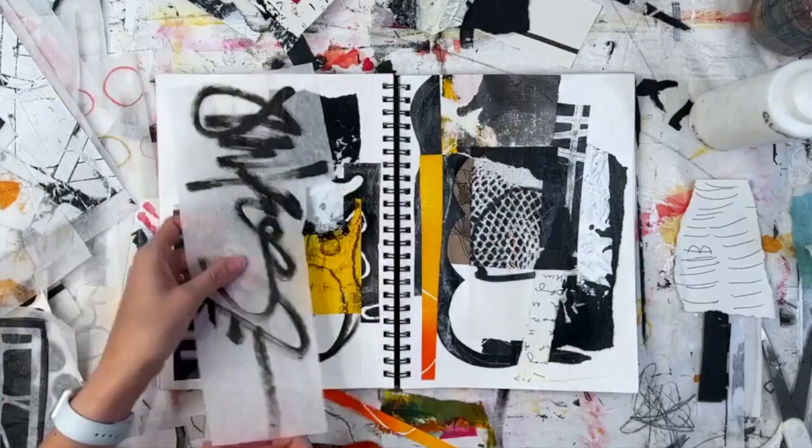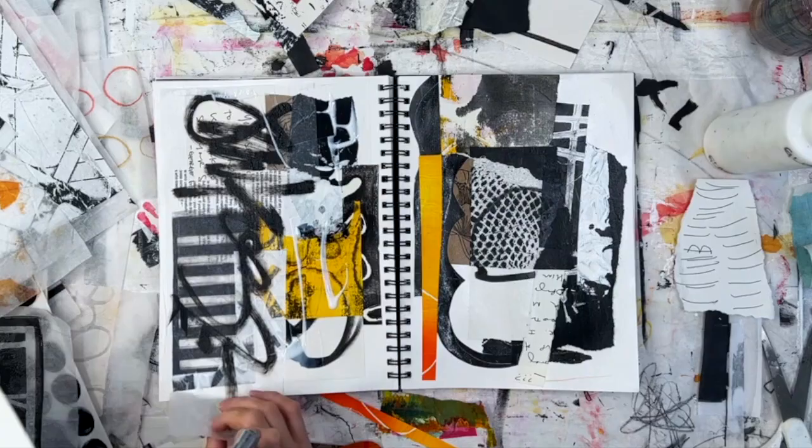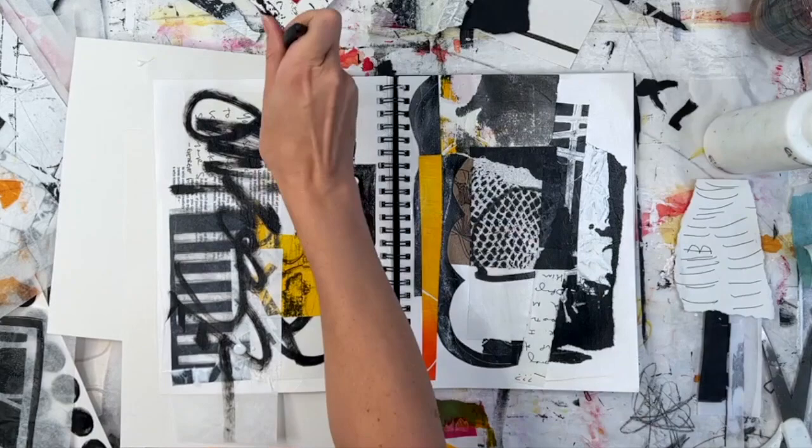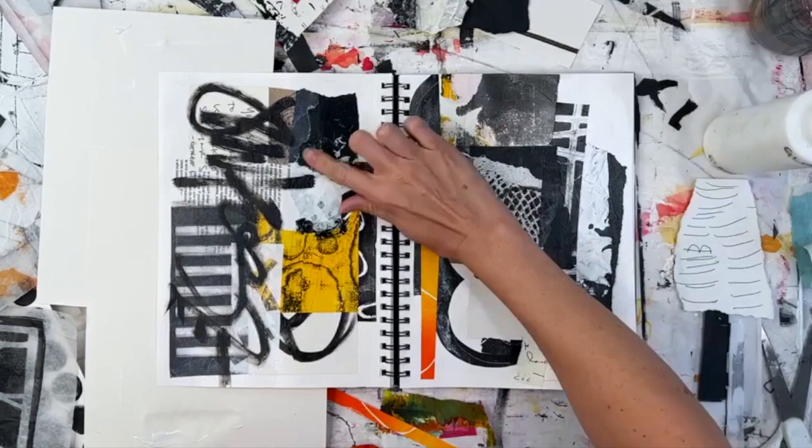So I'm very thankful for that, because that is definitely something I've been working on for years. And it helps a lot. It helps a lot when I just know that I've done tons of collages before and I can keep going. Worst case scenario, I paint over something, or I just turn the page in my sketchbook and move on.